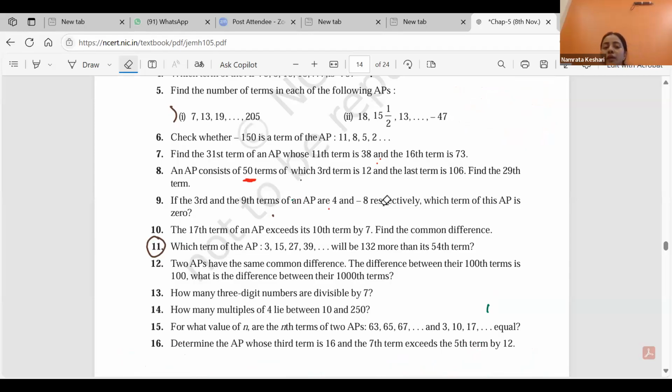Yes. Okay. Anyone want to say anything about this particular question? If you want to say in Hindi, that is also fine. I just want to know what you are thinking about it. Anyone?